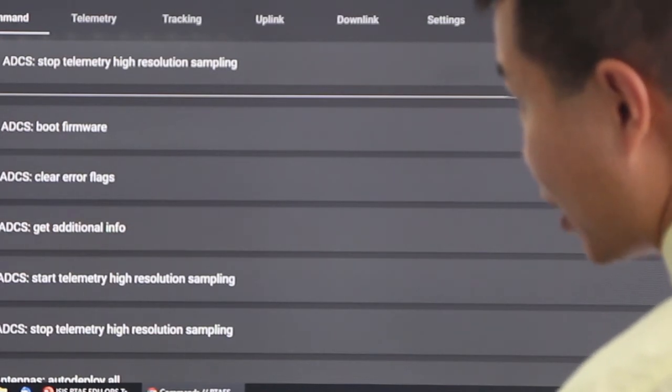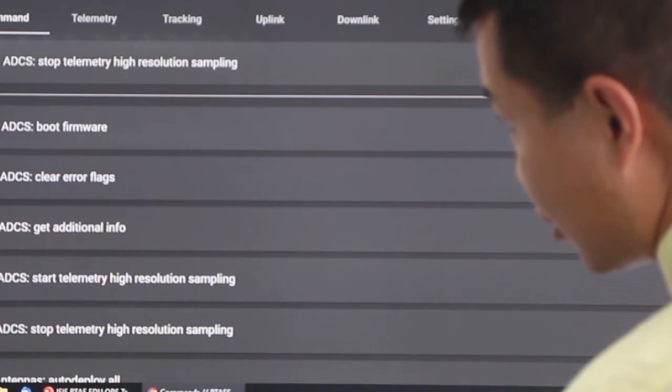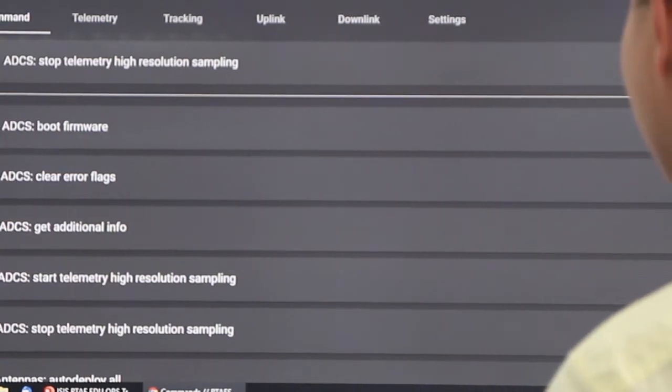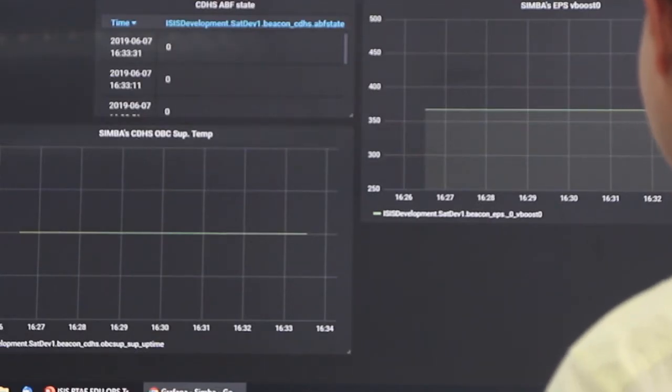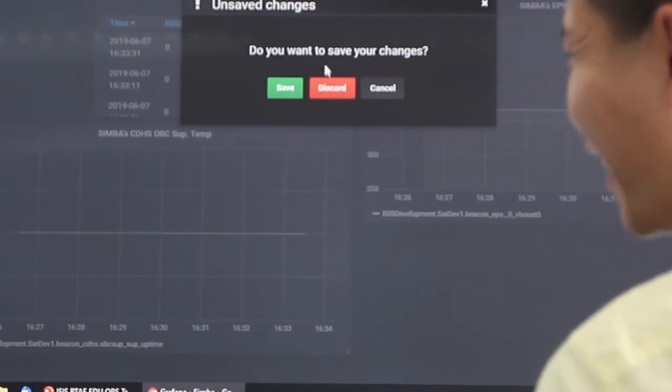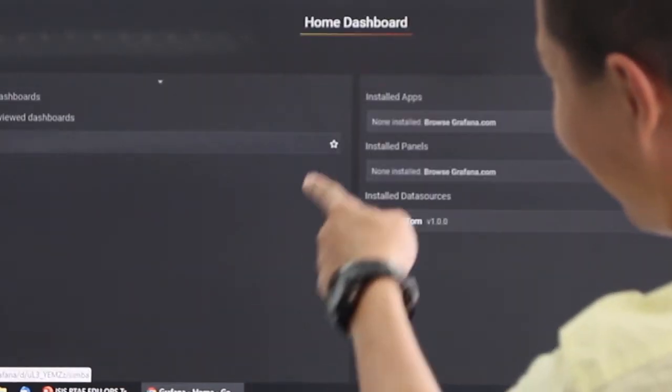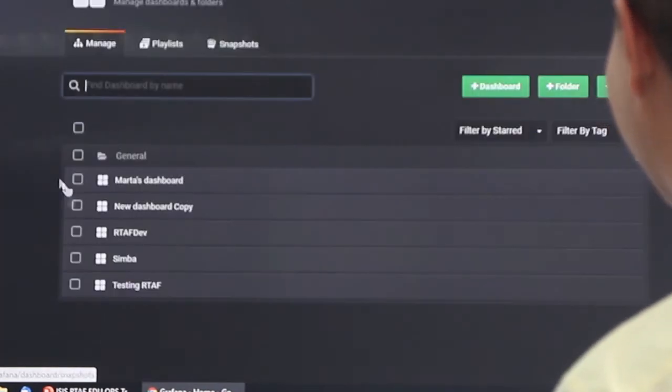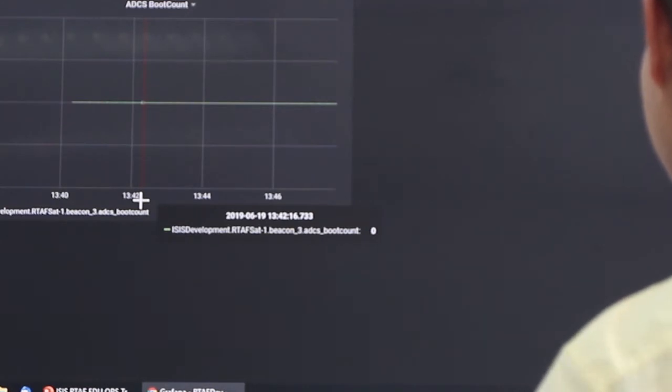In terms of this star, in case you have one user, it applies to everybody that uses it. The difference for this one in Grafana is you can have multiple dashboards. This is a new dashboard that I have, just a simple one.